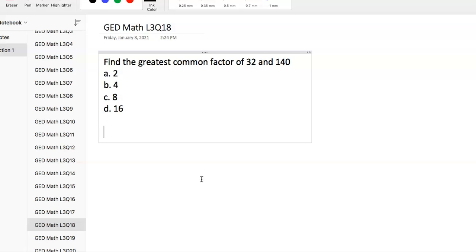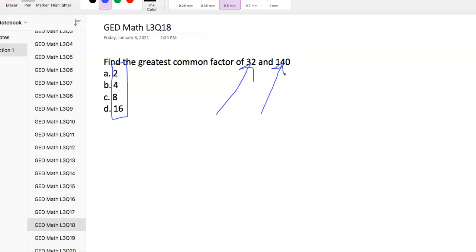Okay, greatest common factor, not that different of a question, right? As you go through these, I would do the guess and check model and not go through the actual way to find these. Okay, so greatest common factor. What they're asking you is, which of these numbers is greatest and is divisible by both 32 and 140. Okay, and then you just kind of go through it.